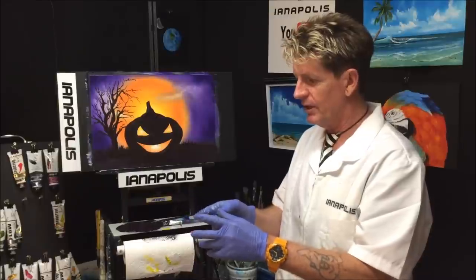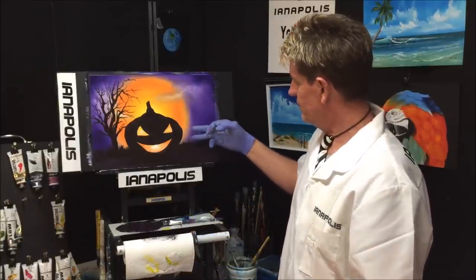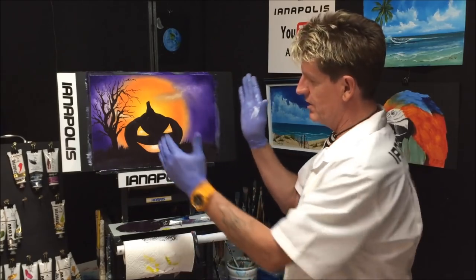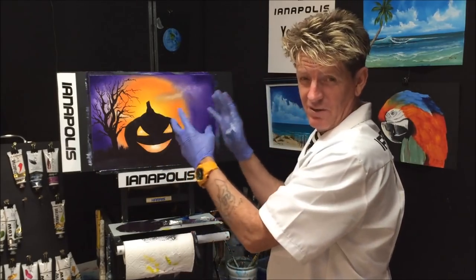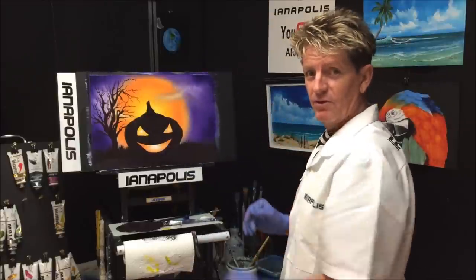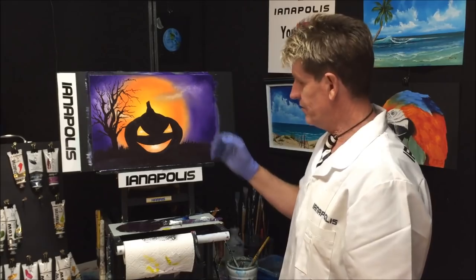How are we looking in the monitor there? All right, so we'll put a bit of maybe a graveyard fence. I could have put another tree here, but I don't want everything too even, you know. You don't want to even up a painting. You want things sort of odd. Odd numbers look better in a painting. So we'll put a bit of a fence here.